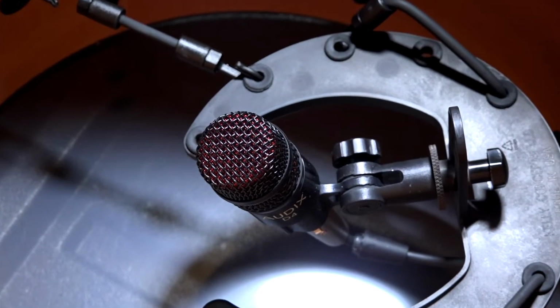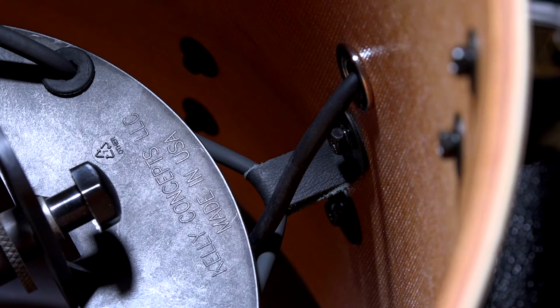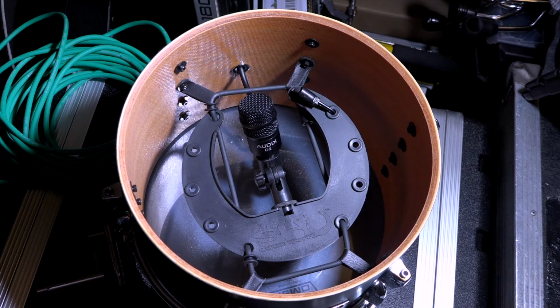The D4 I think is intended for slightly larger drums. Normally on a floor tom I'd actually mount a bass drum mic, but I need the bass drum mics that I've got to be more accessible than this one. Obviously this just stays in the drum and I use it whenever I use the kit. But anyway, watch out for the second part of the video where I will explain my monitor setup and how all this goes into that mixer.